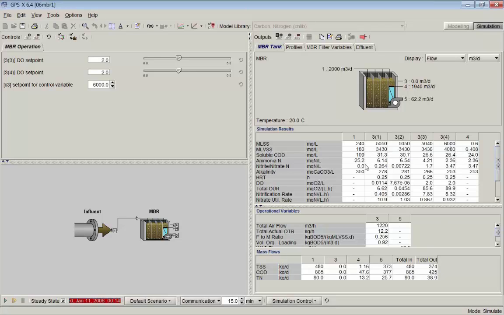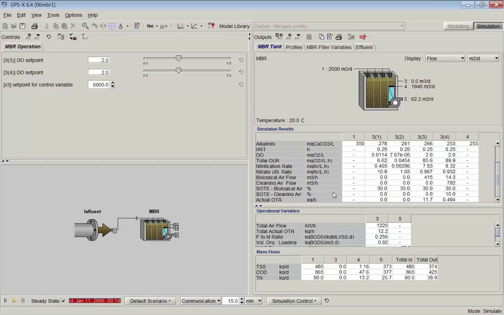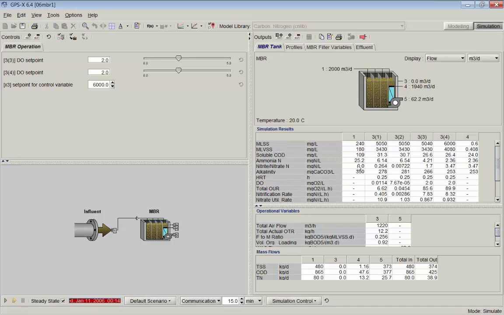So we can see that we've got our tank. We can see that, for example, the ammonia, we're nitrifying down to 2.3 milligrams per liter. We're generating some nitrate, but because we have an anoxic zone, we're doing some denitrification as well, and that's worked out pretty well for us in this particular system. There's quite a bit of detail in these models with respect to what they show in this quick display panel, and you can take a look at the oxygen transfer and so on.